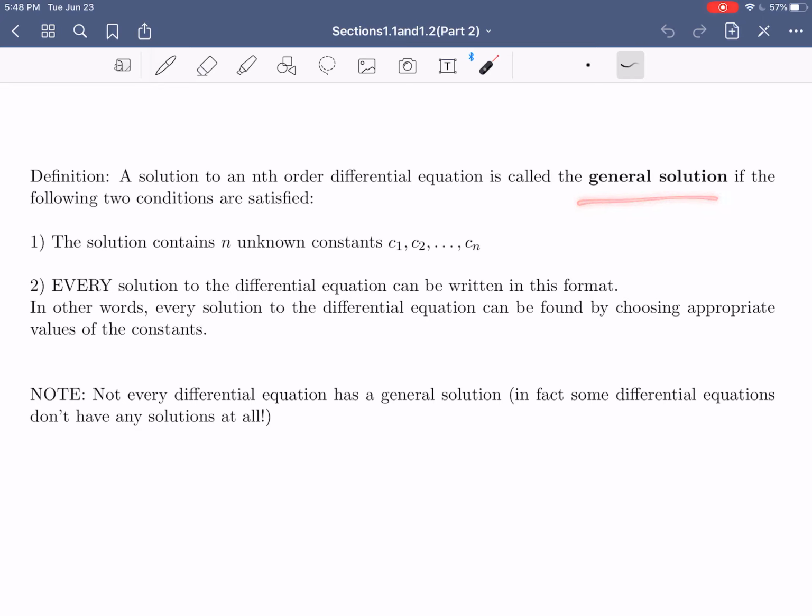Now we know what it means to be the general solution. Whether or not those exist is a different question, or a different story altogether. All right, now we're ready to talk about something that takes this concept of solutions and general solutions and puts it together with some initial conditions. And that's what's called an initial value problem for a differential equation.